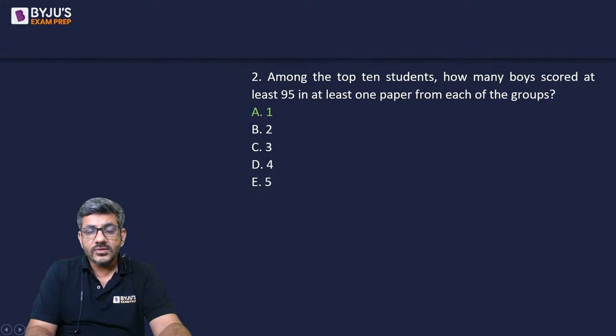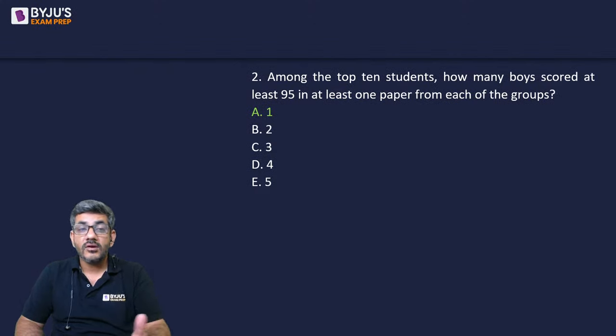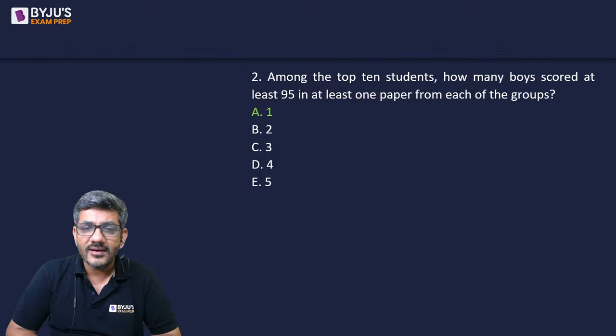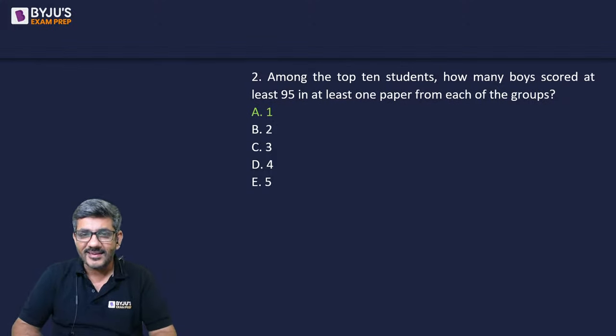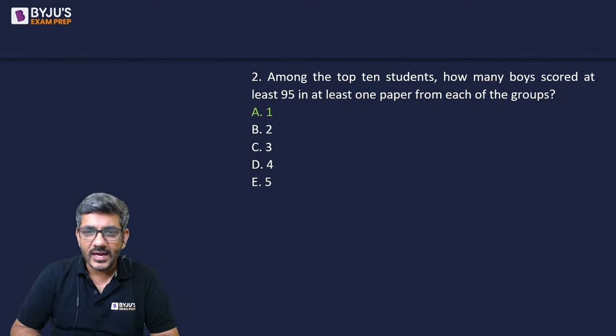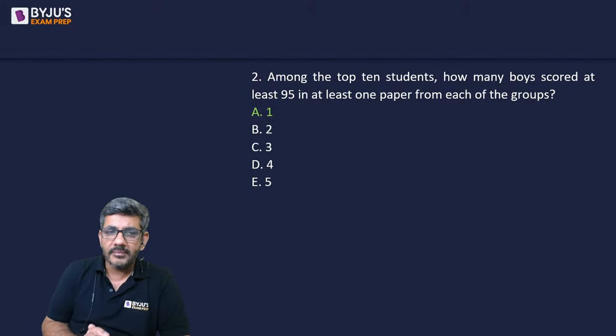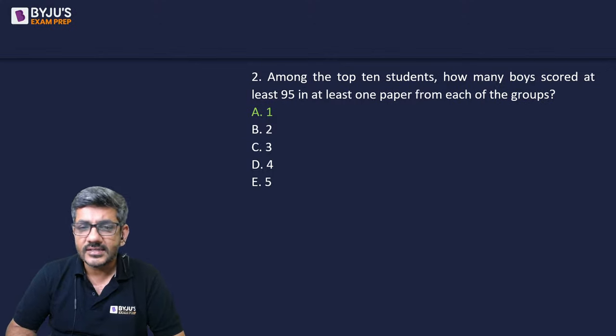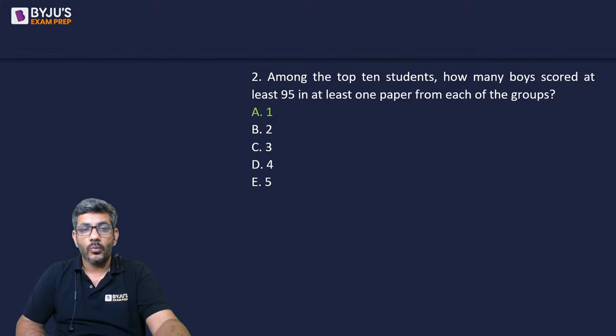That is one. So somehow the moment I got one, I got scared. I thought that everyone else is getting two. Maybe I am doing something wrong. So I checked it again, slowly, while talking to you. But no, I think this is the right answer, and it is confirmed now, because the right answer given to us is option A, 1.